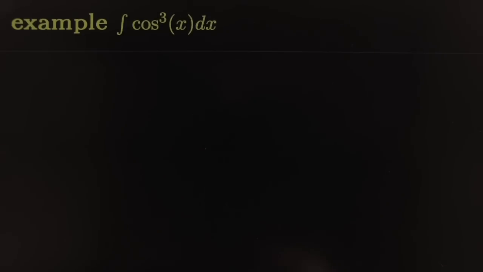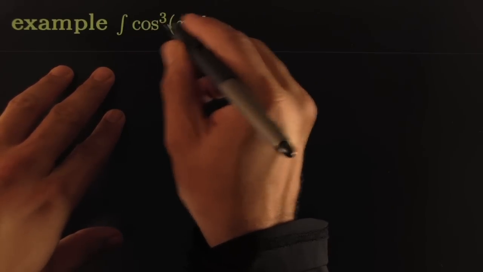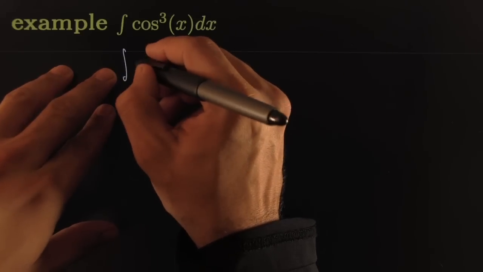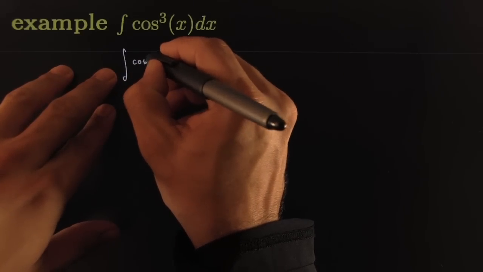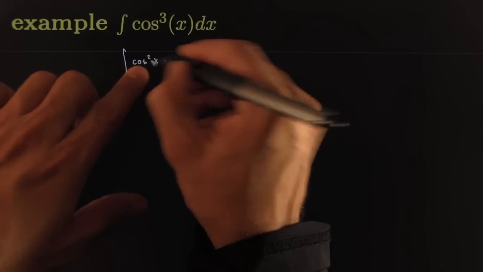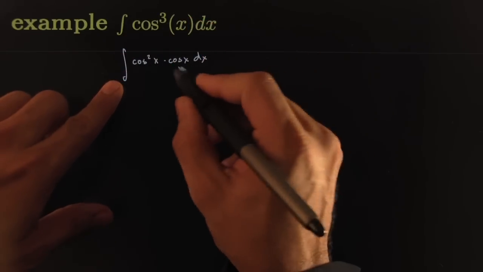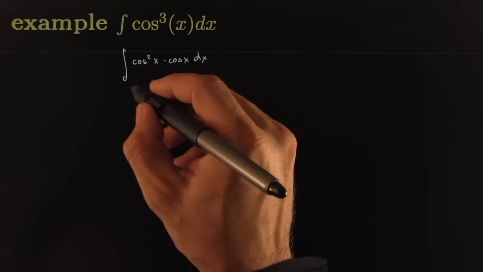Here you don't need much more than trig identities and some u-substitutions. Let's take a look at this classical one and see how we would go about it. One way to go about it - this is a famous idea, by the way - when you have three items like this, you might want to consider what would happen if you separate them into pieces. For example, two of them here and one of them here. Total amount is still three of them, three cosines, but this has the advantage that I could replace this one with a famous identity: 1 - sin²(x).